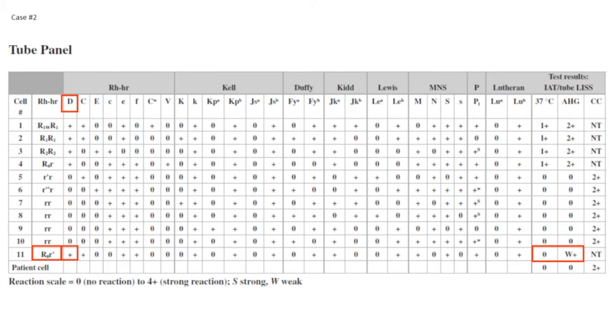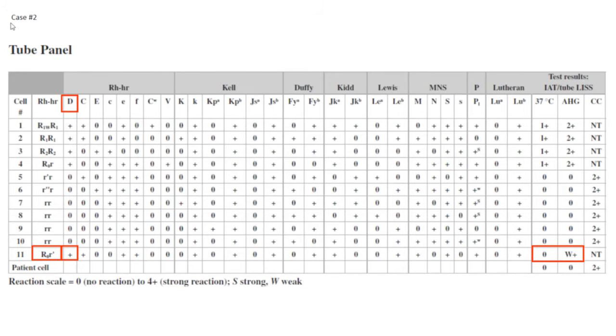And the reason you can have this is because of either point mutations, for example, that might relate to weaker D expression on your red cell, or you can even have missing subepitopes. The D antigen is a very big transmembrane protein antigen that sits on your red cell. And if you're missing any of these subepitopes, you have what we call a partial D phenotype. Some of these types are prone to becoming immunized, meaning they can make anti-D.